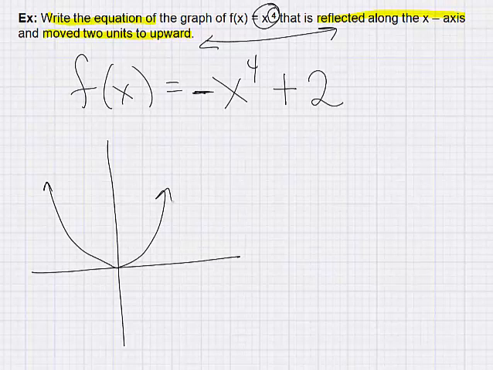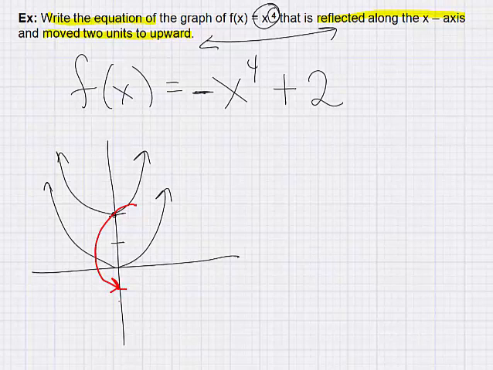There's some small differences in the curve, but generally it's a parabola shape. So if I said, let's switch these two things around. Let's move 2 units upward first. So now I'm here. And then let's reflect it over the x-axis. Well, if I reflect it over the x-axis, the whole thing's going to have to come down here. So now it's going to actually be down here 2 units, and it's going to look like that.